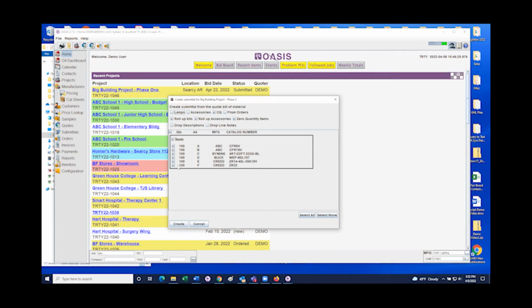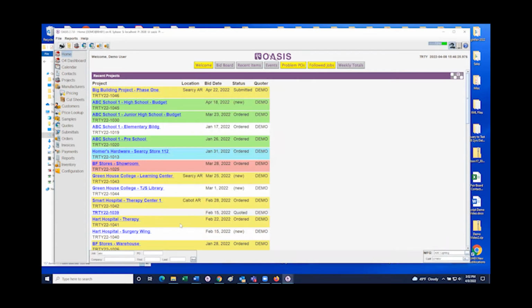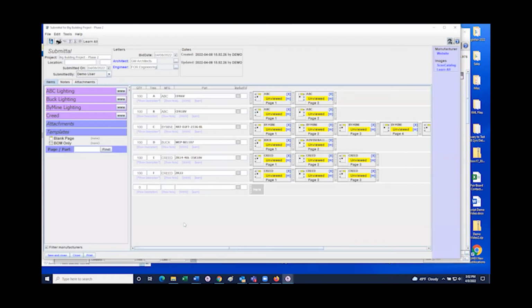So if you were to have to do a resubmittal, make a change, and then print the submittal again with those changes, then again, that gives you the option to print or not print either way. So we're going to assume that we want to create submittals for all the lines on this quote, and we're going to hit create. And it's going to bring us to what we call our submittal editor.